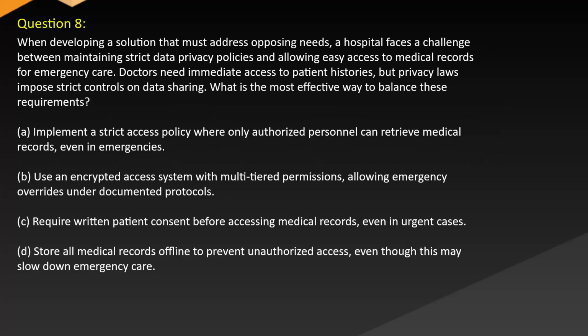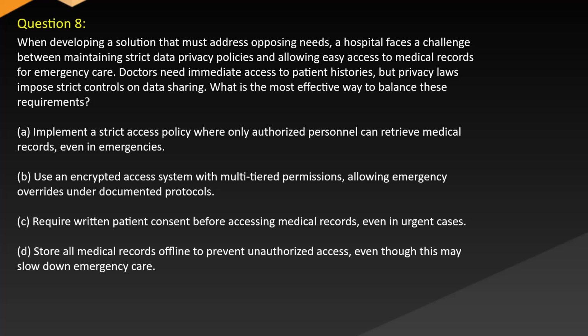Question 8. When developing a solution that must address opposing needs, a hospital faces a challenge between maintaining strict data privacy policies and allowing easy access to medical records for emergency care. Doctors need immediate access to patient histories, but privacy laws impose strict controls on data sharing. What is the most effective way to balance these requirements?